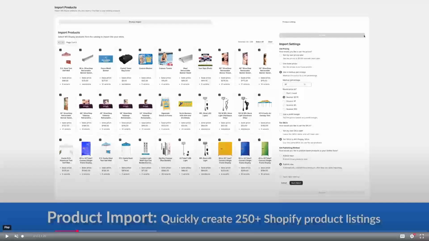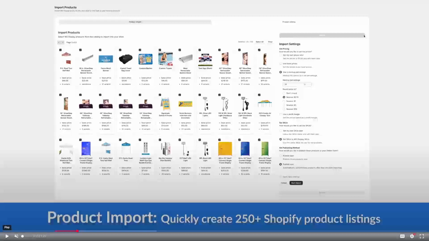So on the right hand side, you'll see the import settings. Again, setting the pricing: you can choose to set the pricing at 0, use a base price, which is essentially the price that you'll see on WS Display, or set a markup all the way up here. In this demonstration, you can see it says markup 30%. You can also do rounding in case you want to make it a little bit cleaner. You can round with a few different options there, or you can set a profit margin based on your settings. Again, this is for all the products you currently have selected during this import process. So you can do it in batches if, for example, you'd like to do a specific markup on one product line and not the other. You can adjust that as needed.